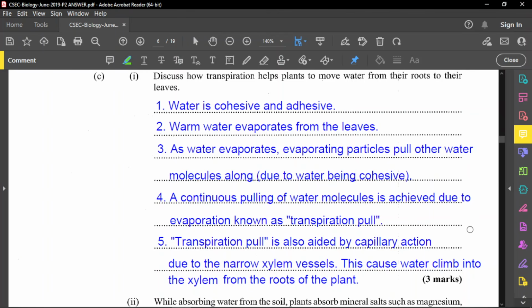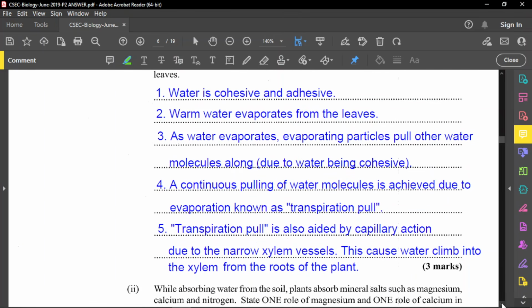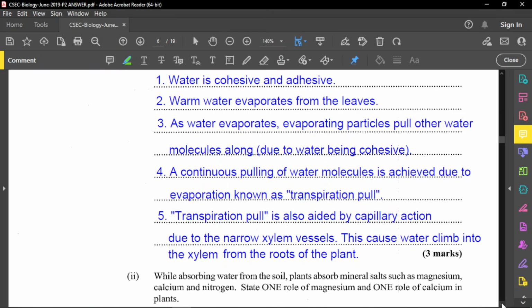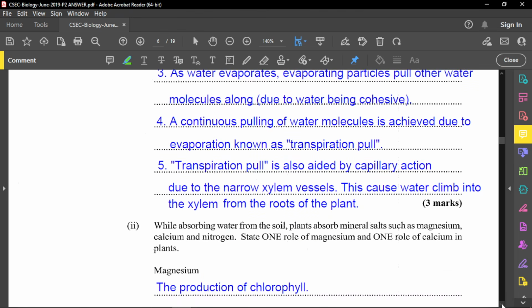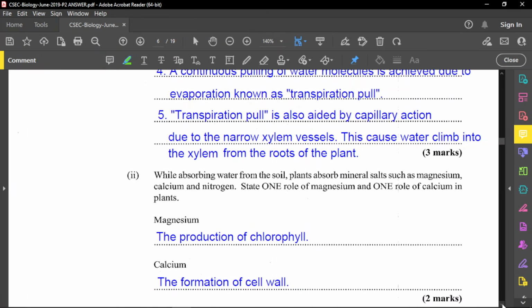And now transpiration pull also aids in what they call capillary action. And capillary action occurs because of the narrow xylem vessels. And again, water is adhesive, so it attaches to the side walls of the xylem vessel. And since the xylem vessel is narrow, then you have what they call capillary action taking place. And so water climbs along the xylem vessel and also makes it easier for evaporation and the continuous flow by transpiration pull to occur. So once you explain anything along that line, you should be good. All right, so there are a number of things I must mention: movement of water, how the water is able to move, and through which structure and why.